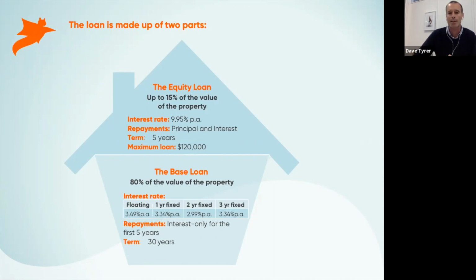So what we want to see borrowers doing is paying that loan down quite aggressively. Obviously, the interest rate's quite high, and we've given them every opportunity to try and pay that loan down as quickly as they practically can. There are no penalty costs for them prepaying early. That might be a slight downside for investors because they're getting their funds back perhaps sooner than what they might have expected. However, we believe we can write more than enough loans to satisfy demand from our investors in that space. So that equity loan is the top portion of the loan that our borrowers will have.